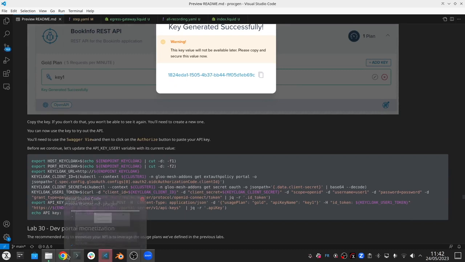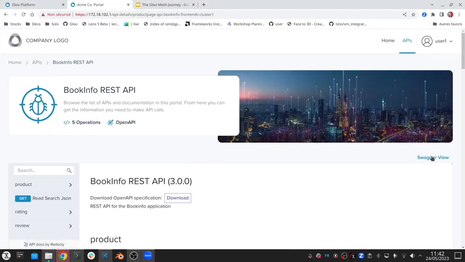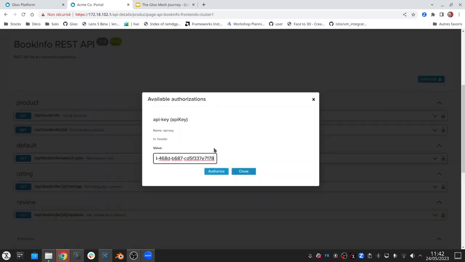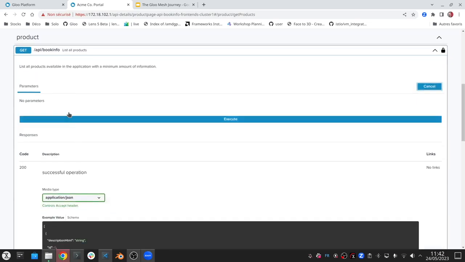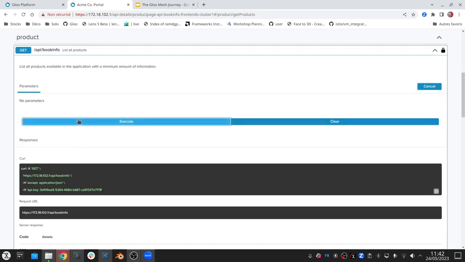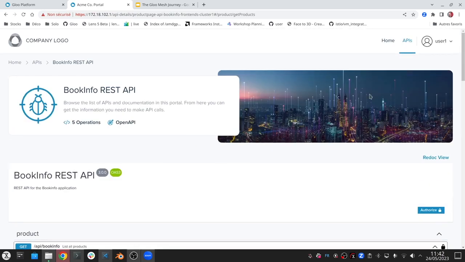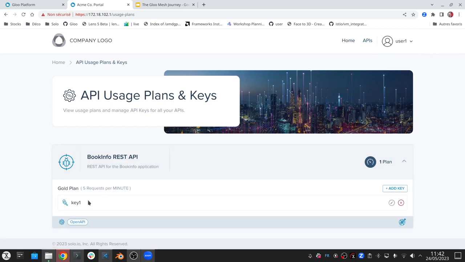And as I said, now we can let the end user create these API keys, being able to use it as a self-service, being able to use them and being able to try out the API. Now, as you can expect, after 5 calls, I get the 429 because I've been rate limited because I'm part of this gold plan, and the user can see also some of the information about this metadata.